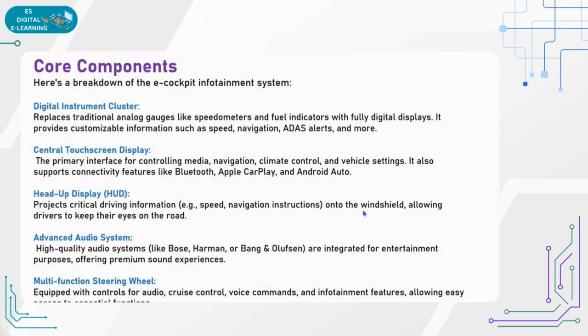So for that purpose they will integrate different kinds of music systems and music hardware, like Harman, Bose, Bang and others. So there are many hardware units, speakers we can say. Whenever the speakers are integrated with this hardware, it should not disturb anything. Whenever you give high volume in the vehicle, it should not impact the other components. So that's about the audio system.